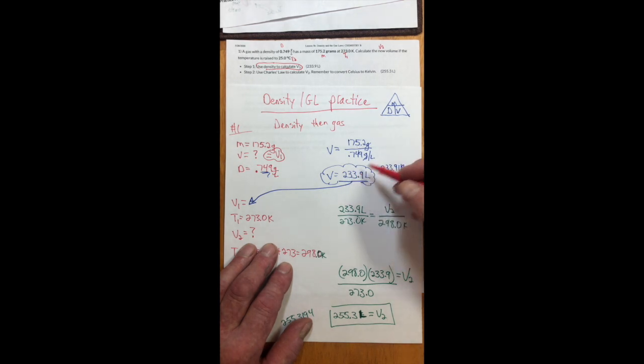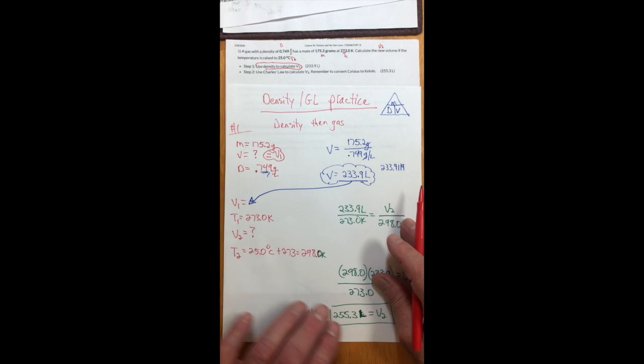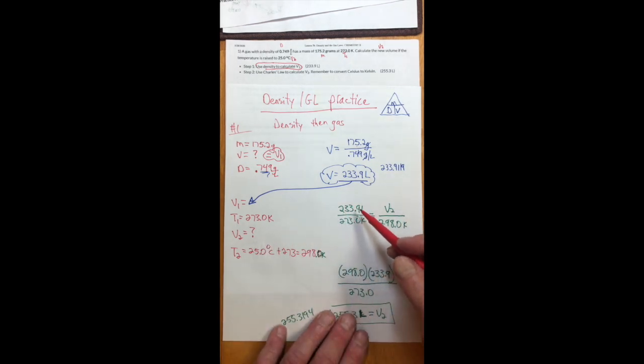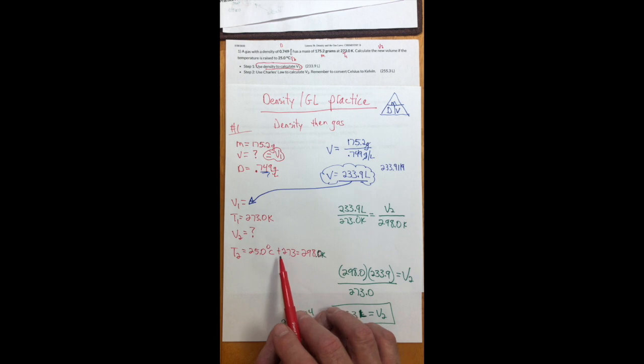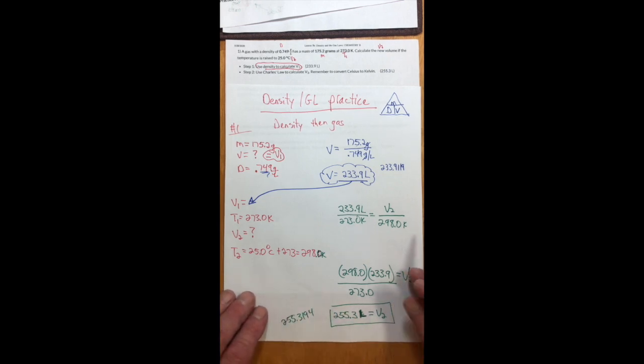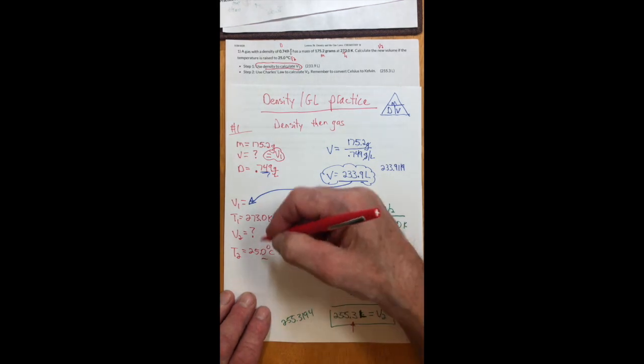233.9119. So I'm going to call that 233.9 because I had 1 decimal place there. And these tend to be more. So I put that into my V1. And I come right over here and I'm going to use that. So there's V1, 233.9 over my T1, 273, V2. I brought my 25 down here and added 273 to give me 298. I'm going to bring that up there and multiply that and divide by 273. And that's going to give me 255.3 liters. I just went 1 decimal place on that.